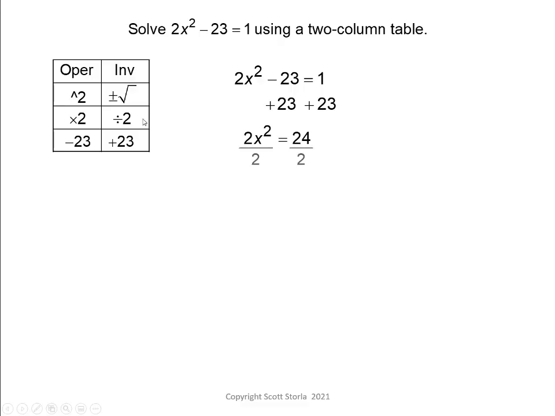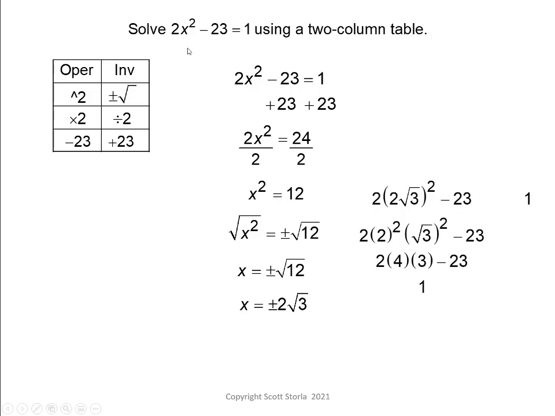I move up a row, divide both sides by 2 and simplify. I move up a row, take the root of both sides and simplify. And then I need to recall my previous work that the square root of 12 should be written as 2 square roots of 3 because 12 is 4 times 3. Returning to the original and substituting, by the power of a product property, I know to square both factors in the parentheses and then simplify to check my work.